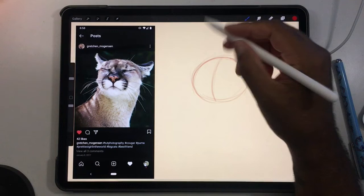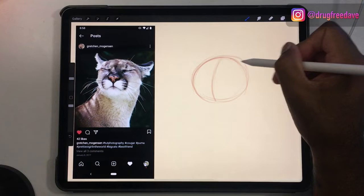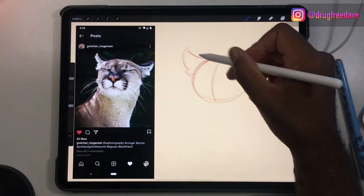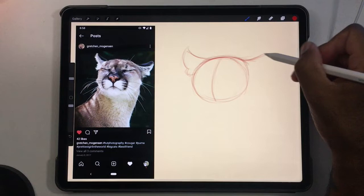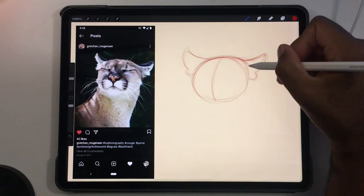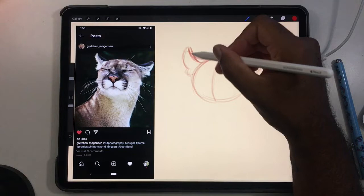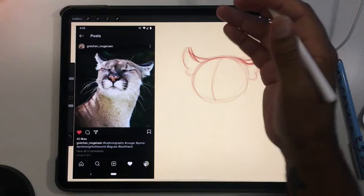Okay, so for the ears, actually, his head is kind of flatter on top, so I want to allow for that flatness on top. I'm just going to try to keep this kind of fun and light, and use these nice shapes of ears that just flow off the head. These kind of ear flaps I actually use a lot. A lot of animals, their ears always curve like that, so it's nice to incorporate these little flappies.